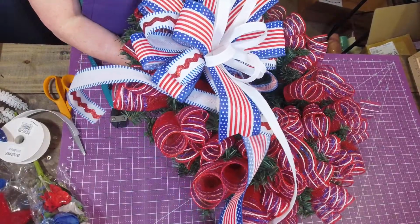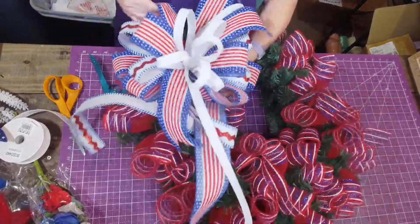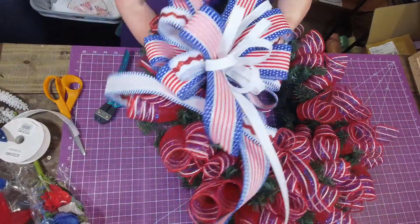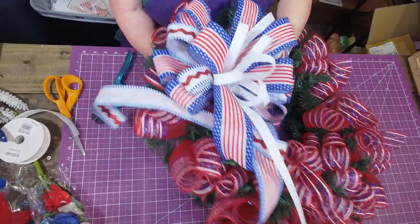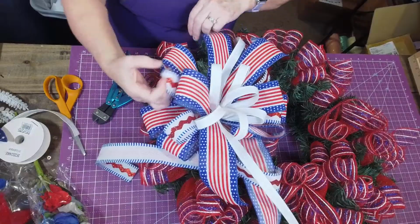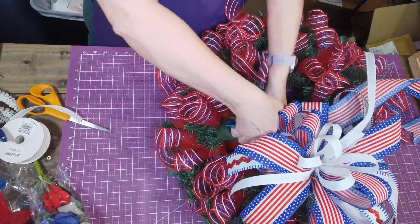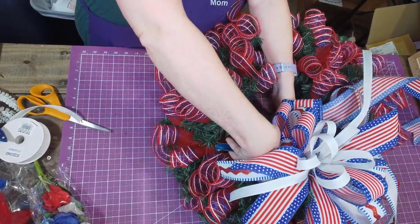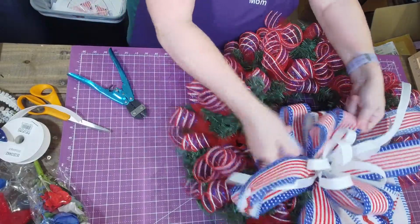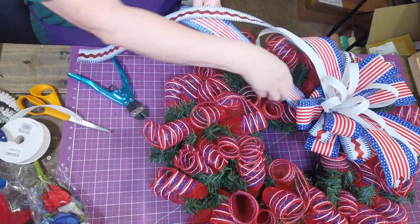Okay. There we go. All right, so I don't have it all the way at the top. It's kind of like right around the edge here. I want to leave some space for some of the cute little things we have. Okay, so now I'll trim off this zip tie in here. I always kind of pull it towards the inside so it won't scratch a door. There.